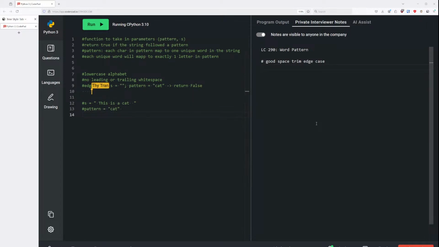And another case is that the string s and the pattern are both empty strings. So in this case, we would also return false. This one you can return true, because the pattern specifies that there are no words and the string has no words. So this is a valid situation. Okay, so this would return true.